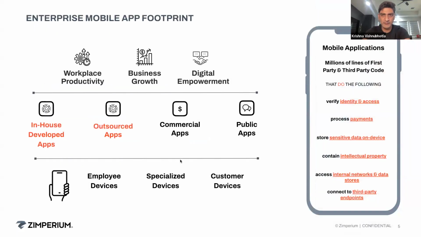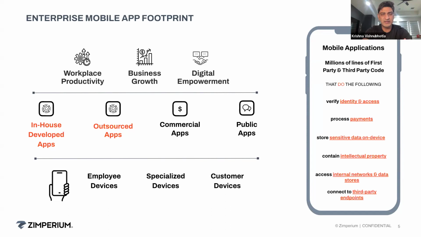So the enterprise mobile footprint, like I mentioned before, when we look at about 300 or 400 of our tier one customers, all of them are heavily invested in mobile as a platform. Whether it's for productivity, business growth, or on the public sector side, there's a lot of empowerment-based initiatives. They want to help their citizens access government services easier, pay utilities easier, reach out to law enforcement easier. So there's a lot of empowerment initiatives on public sector.